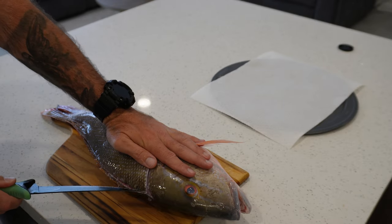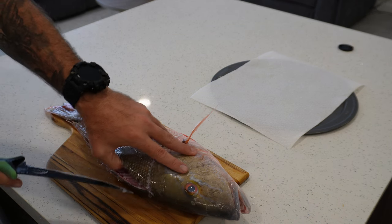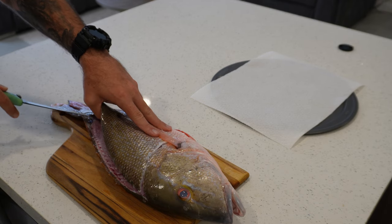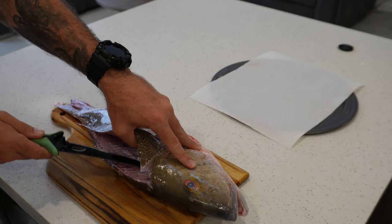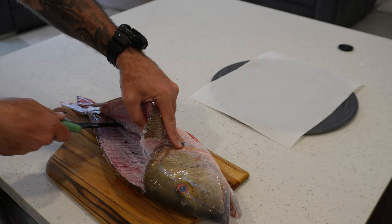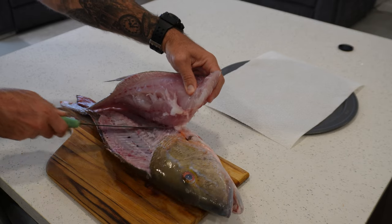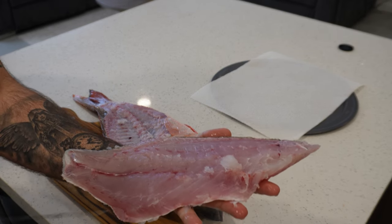Take any scales off, lift up your meat a little bit, and just feel right on top of the spine. Lift up a little bit nice and easy — that's the sound you want to hear right there guys. Once you hit the spine, make sure to go around the top of it. You're going to feel these little rib bones here — angle your knife up a little bit, break those off, and go right along the rib cage. You don't miss any of that good meat, and right there you've got yourself a beautiful fillet with no rib bones on it.